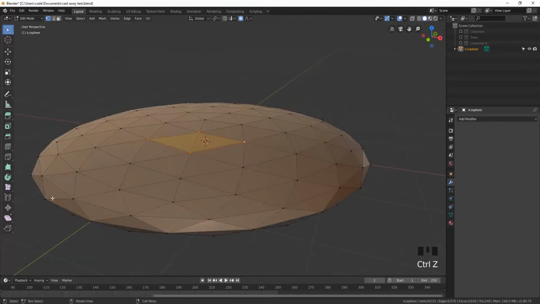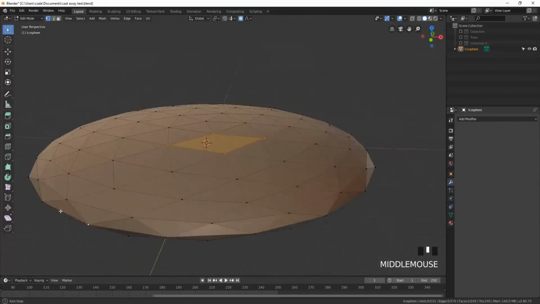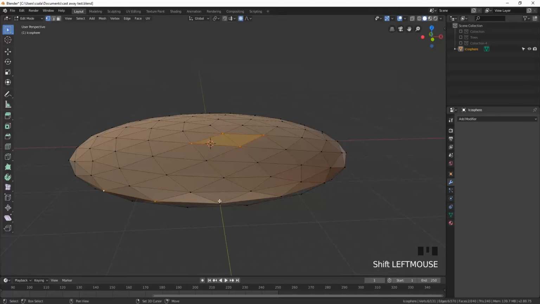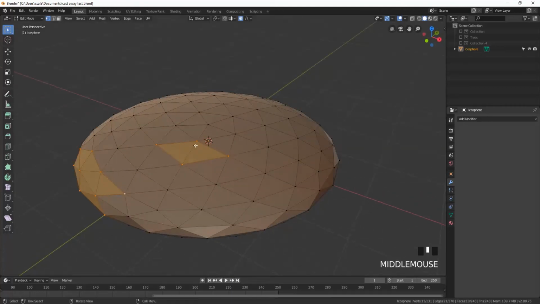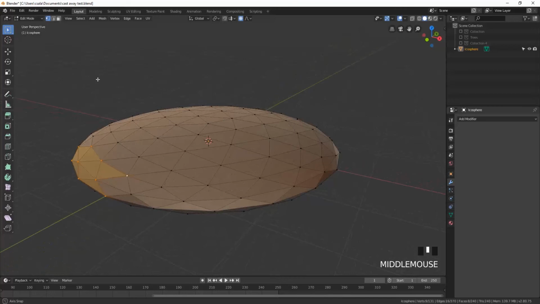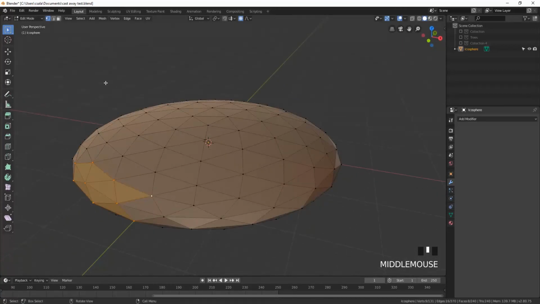Control Z, and let's just select those vertices, let's say something like that. And remember, I'm showing you, and you will do something better than me. You have all the time and the patience.